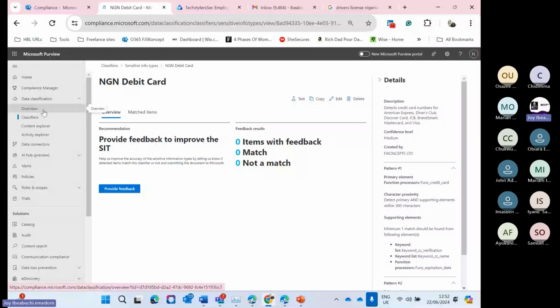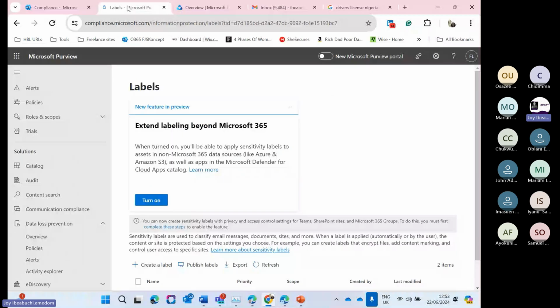Now we want to... So what we did was we created SITs. We've played with it. I like the fact that we spent over hours on it, but then everybody understands what it is. Right now we want to create a label, and I think labels are the easiest when you are in this category.